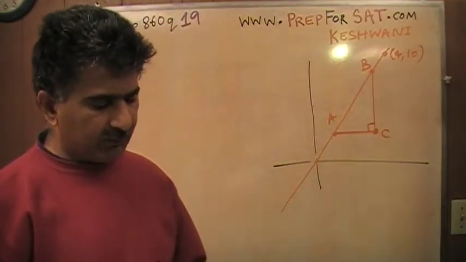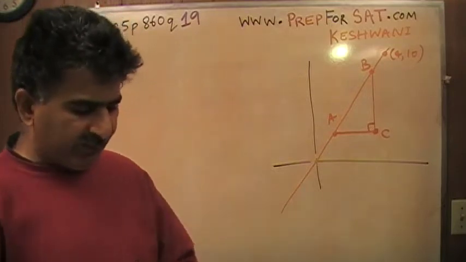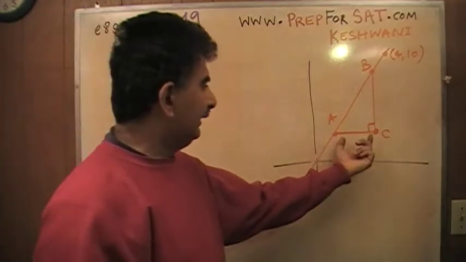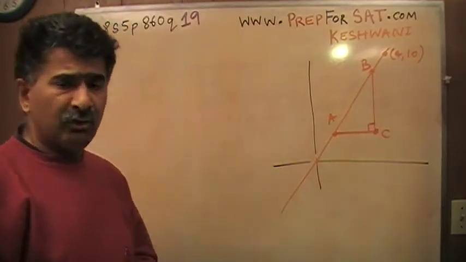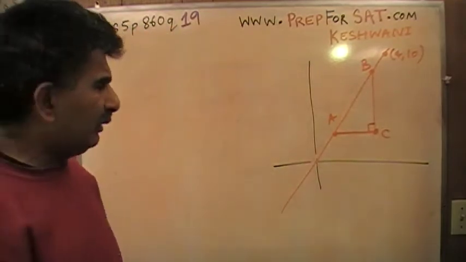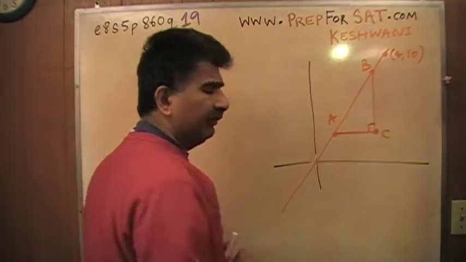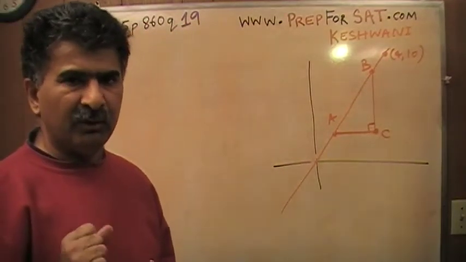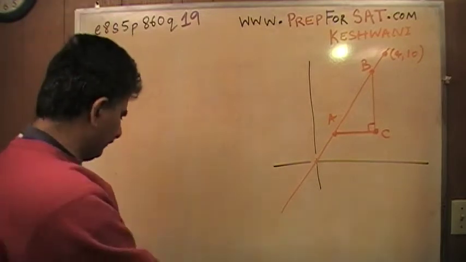Which of the following could be the length of the sides of triangle ABC? So they give us five scenarios and the question is, which of these five could be these two legs? What I need to figure out here is the ratio of these two legs, the ratio of this to that, and then look for the same ratio. And how do I find the ratio of the change in X to the change in Y? That ratio is referred to as the slope.